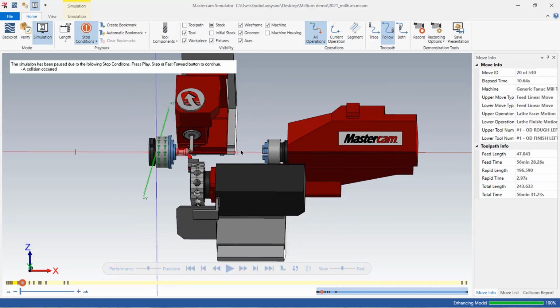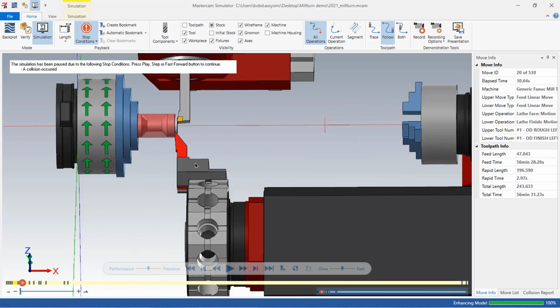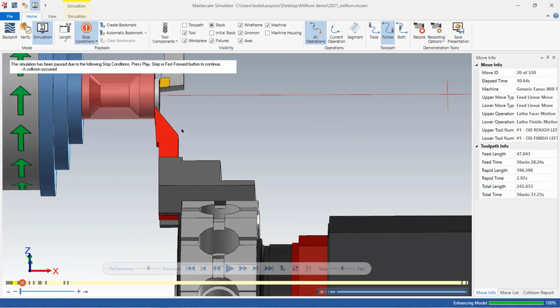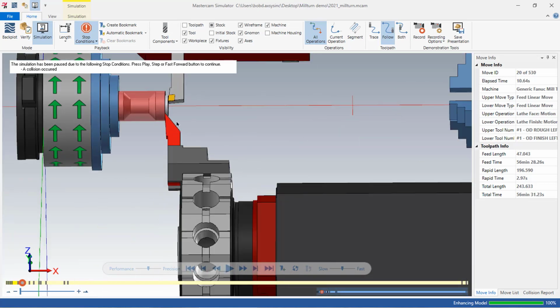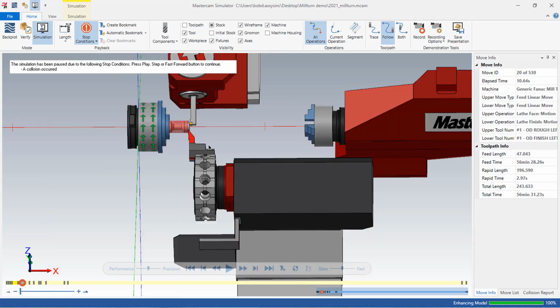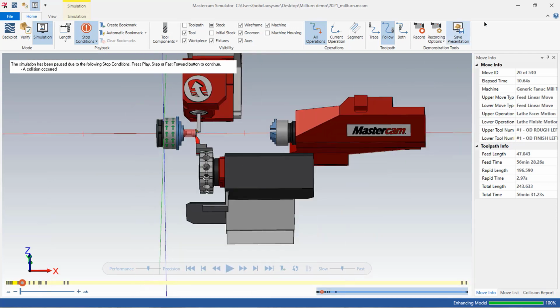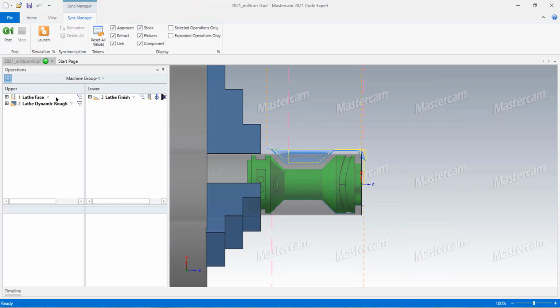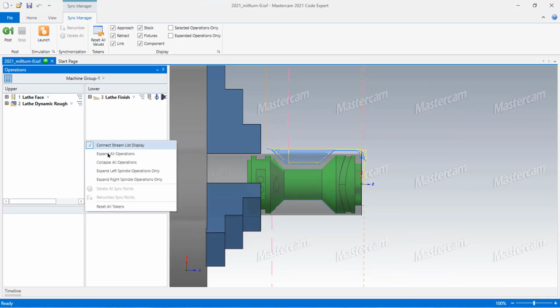You can see both my B-axis head and lower turret try to work at the same time. And that's because they're independent from one another and they can do the work. But that's a bad situation. And it is indeed a crash. So how can I control that? How can I set that up to where one spindle is going to work and the other isn't?